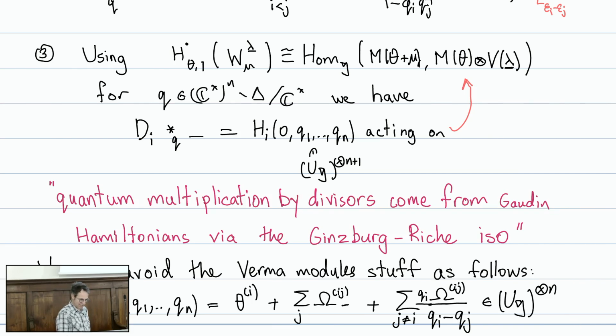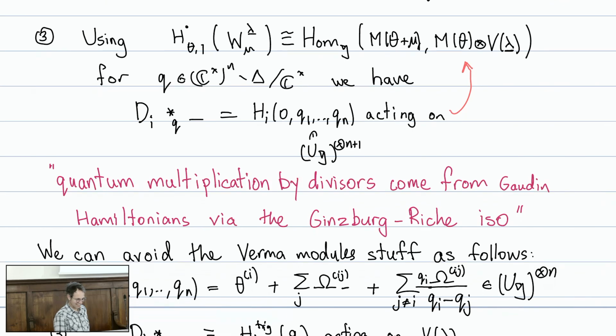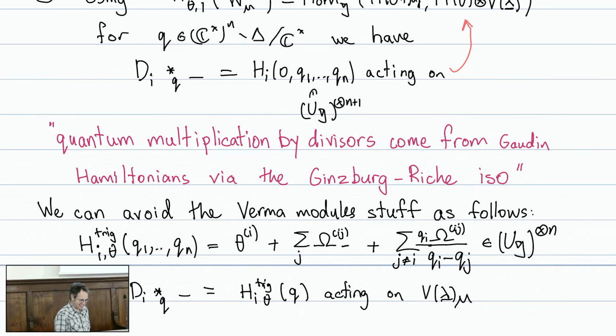But the main point is that I've swapped out n plus 1 for n. Rather than this thing, which is maybe not such a bad formula, but involves n plus 1 tensor factors, where you have to do this funny business, here we just have n tensor factors, and we can act directly on this V lambda. And we can form this thing, which we call the trigonometric Gaudin Hamiltonian. It's a bit more complicated than the usual thing. In particular, there's this bit here, which I don't want to bother explaining.